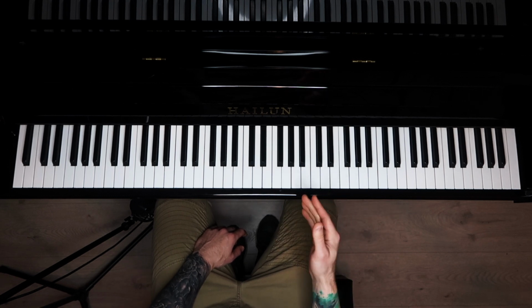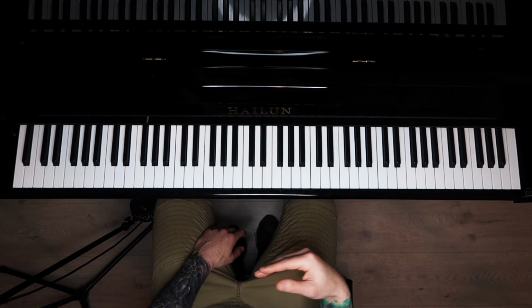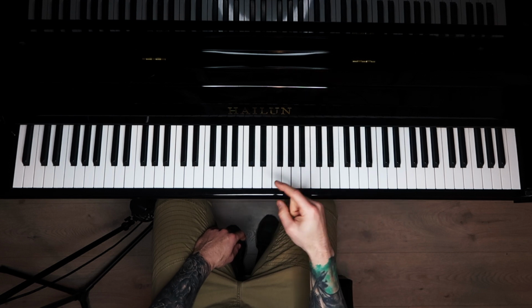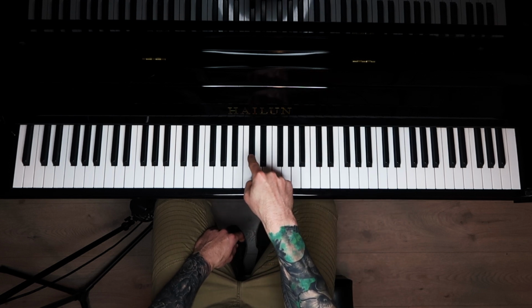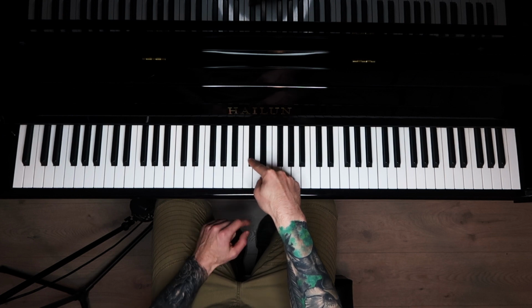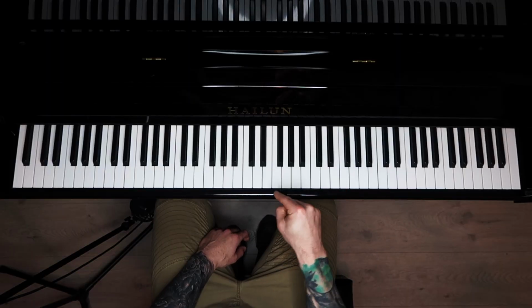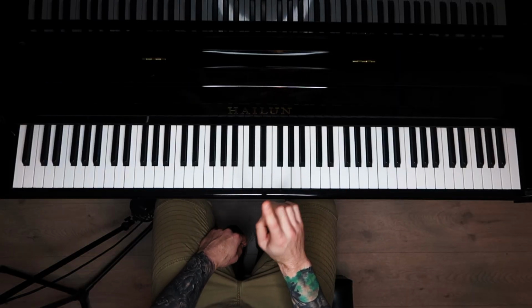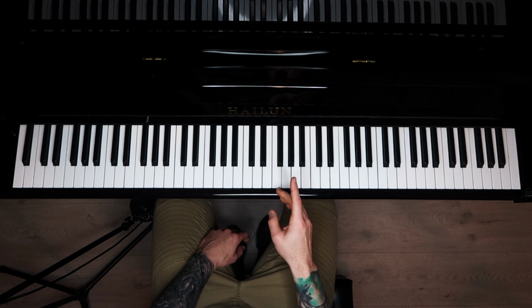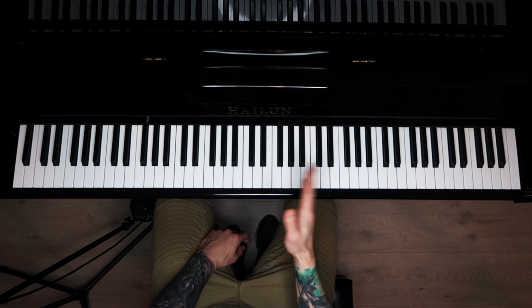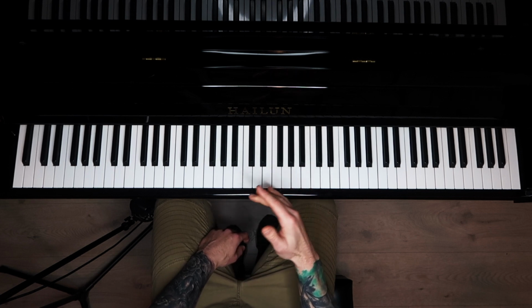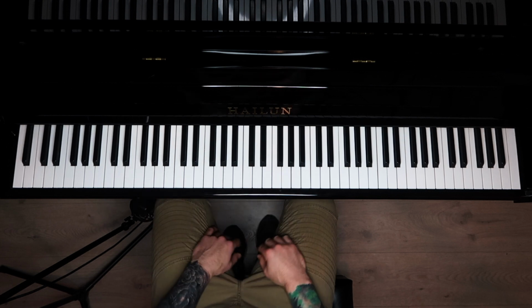Typically, to make things easier, rather than spelling them like this, you use the sharp counterpart. So if I have D flat, it's also known as C sharp. So traditionally, it's actually spelled in C sharp minor instead of D flat minor. That way you don't have any weird spellings. However, in the score, during this section, Debussy does not spell it with the sharps. He spells it as an F flat major. So that's why when we're discussing this, we'll be using the flat counterpart in the beginning.